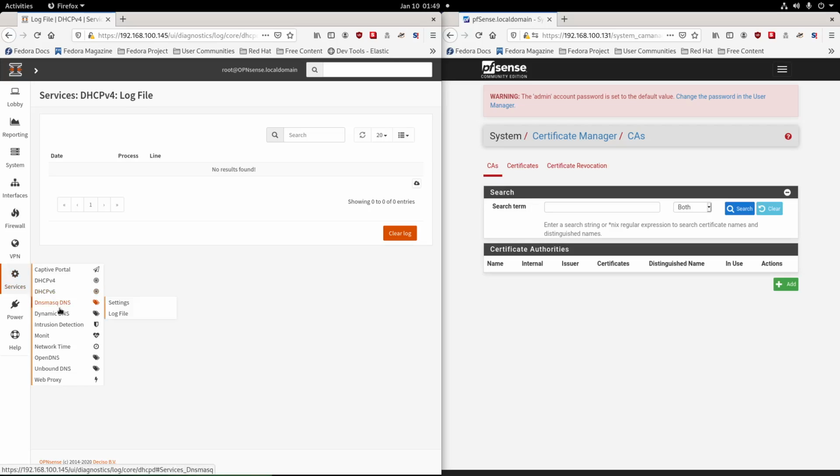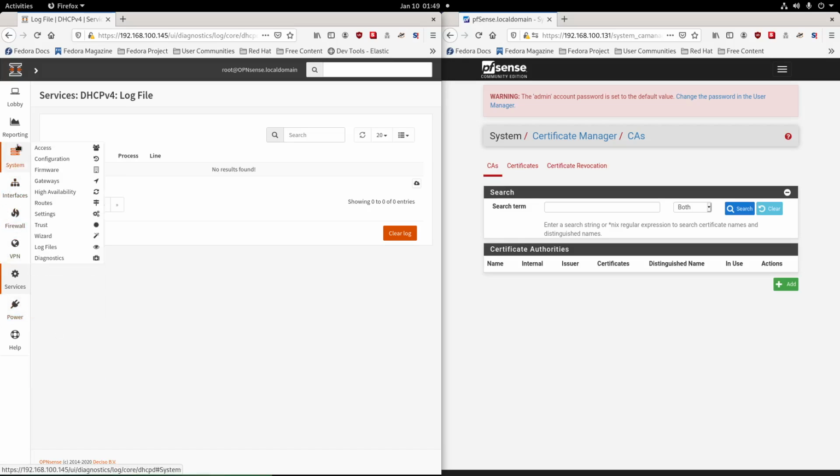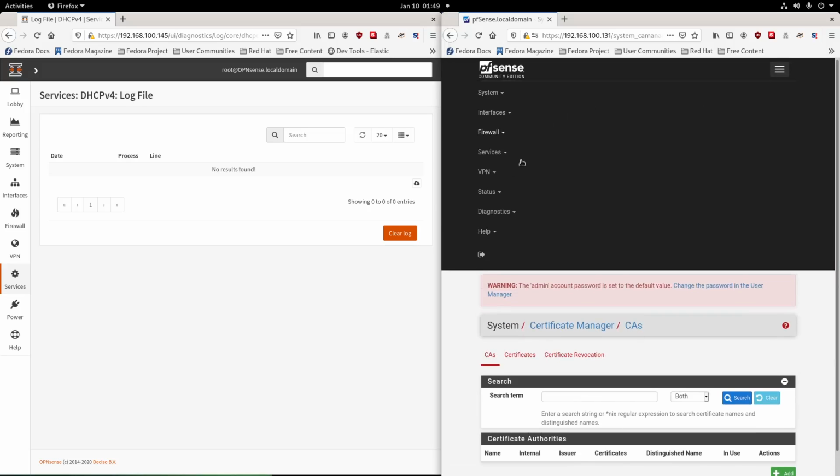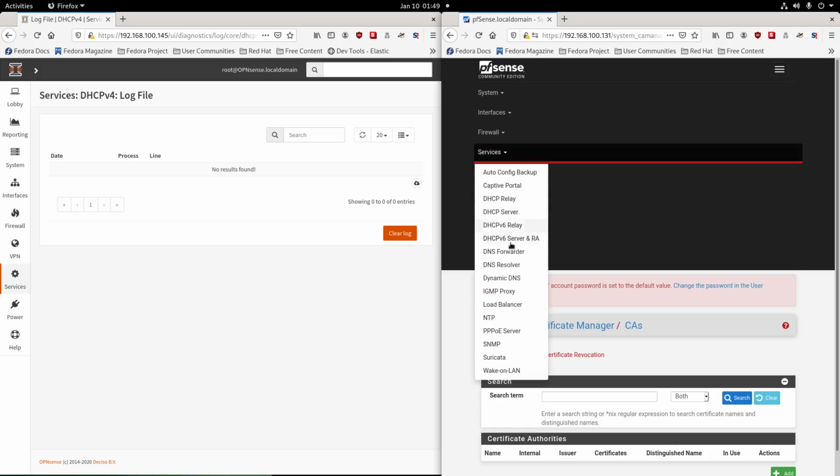So you can see there's a little bit of differences between them, but they're very similar in how they function and how they're laid out, and they have a lot of the same functionality. Which one can you have more of? pfSense Firewall has a lot more plugins you can download. They both have IDS, so they use Suricata, but pfSense can use Snort too. They're both open source and really easy to use.